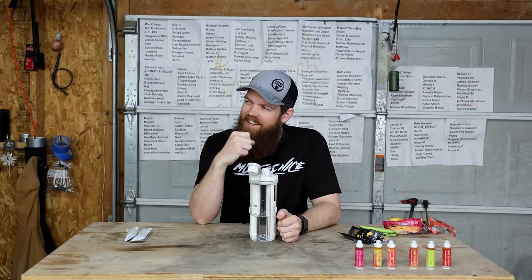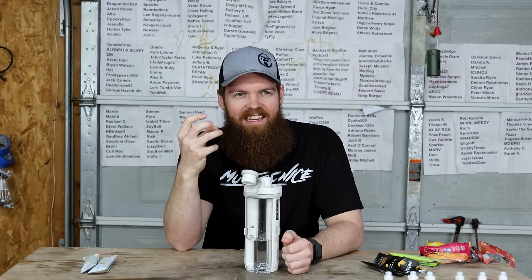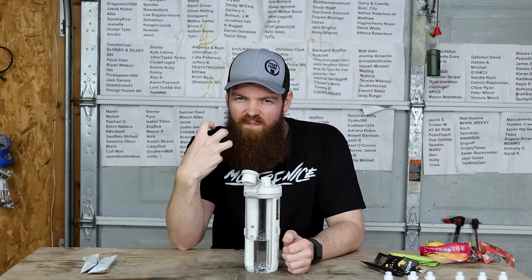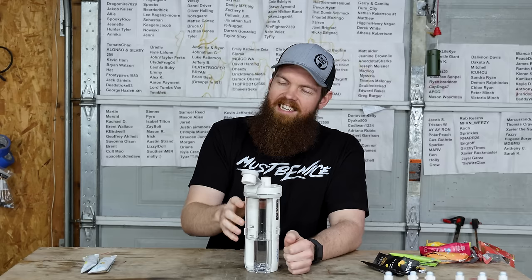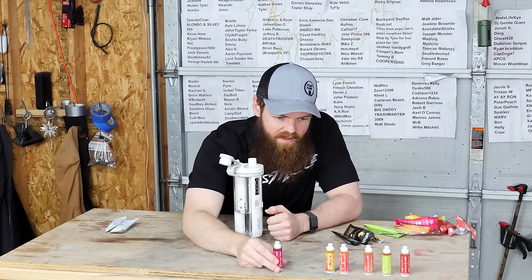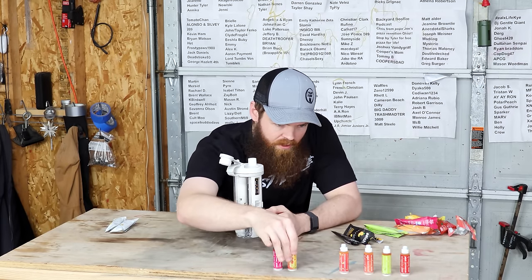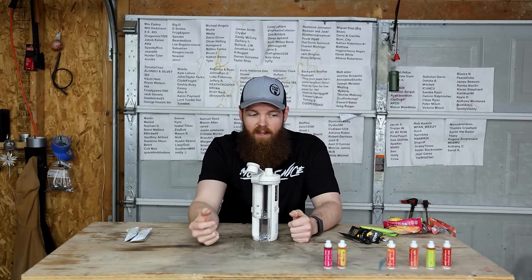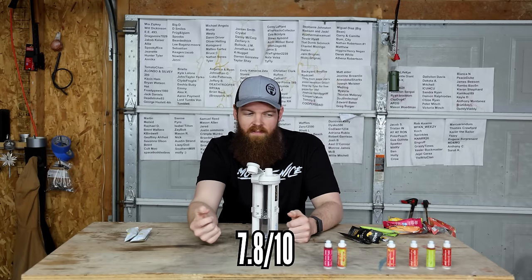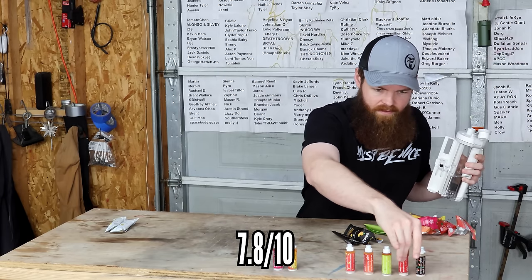I don't know how to put it into words, but those of you that understand what I'm saying, you'll get it. It's got that thick, film type flavor. It's like a lighter, more refreshing version of that. I think it's above this fruit punch. I'll probably give it like a 7.8.